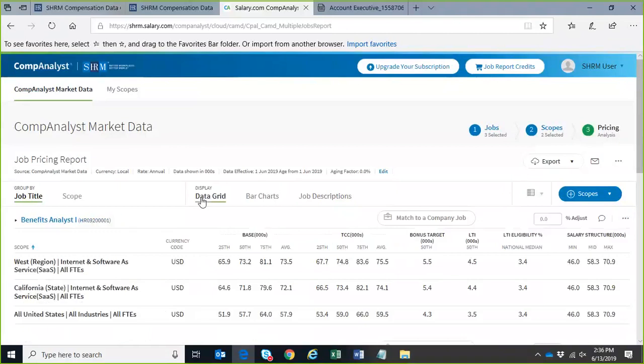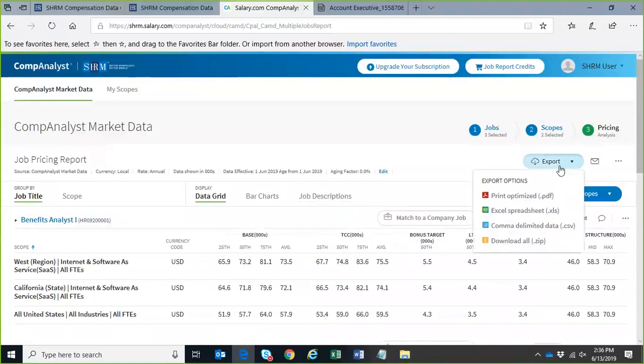I do want to point out, I think I forgot to do that at the top, but once you get to this reporting page, we do have multiple options for exporting. We can get you a PDF, you can have an Excel version, and then we have a CSV version for folks who want to see just purely the data without any sort of markups. Or you can get all that data out of the system by downloading it as a zip file.